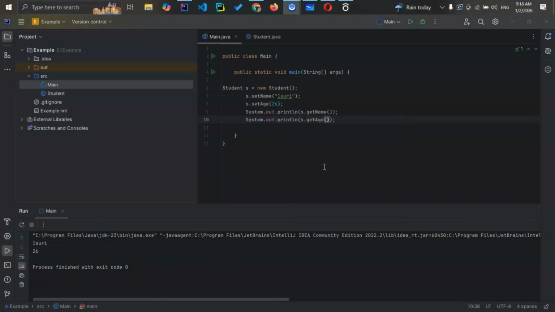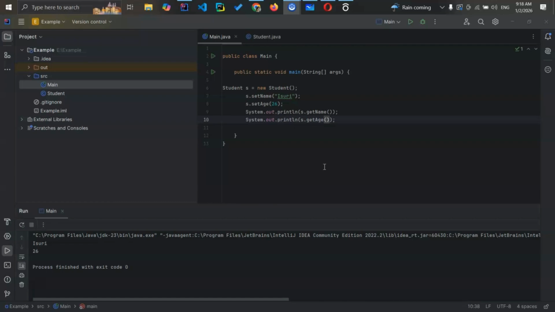Why do we use encapsulation? It gives better control of class attributes and methods. Class attributes can be made read-only if you only use the get method, or write-only if you only use the set method. It is flexible.